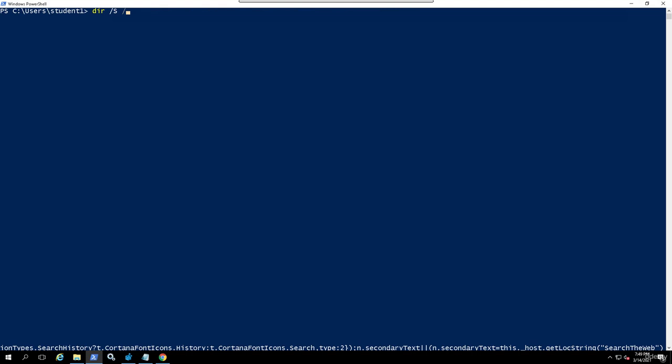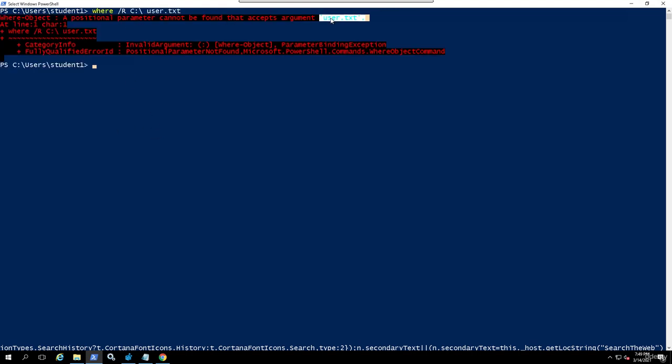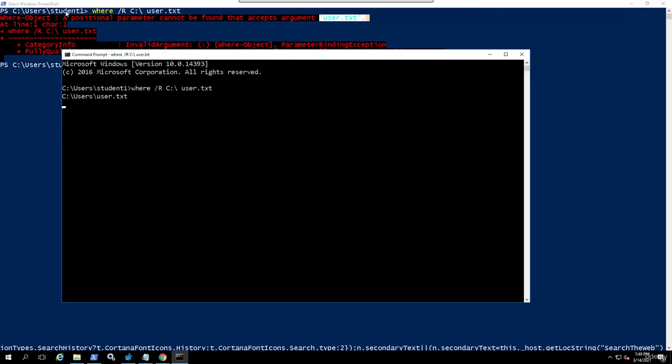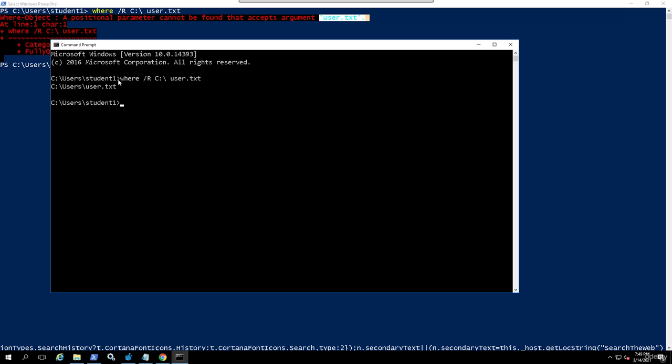Another one that I like to use is the where command. This one doesn't accept, okay, let's see if this one runs from CMD. There we go, it worked. It didn't work for PowerShell, but it is working for the command prompt. As you can see, it found user.txt, which is this one in here. And if we do type, you can see that the admin password is this one over here, the one we found previously. Because this one was base64, we were able to decode that.